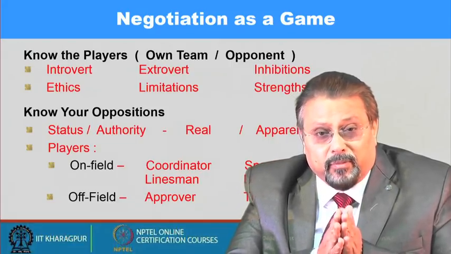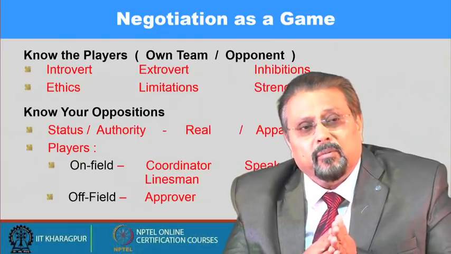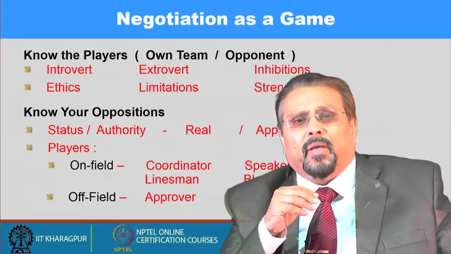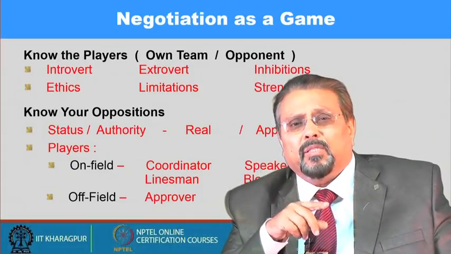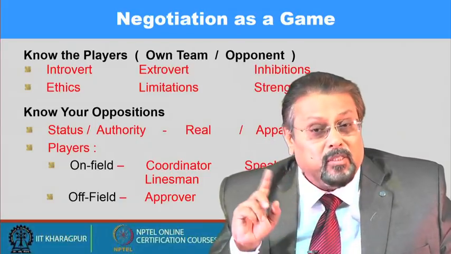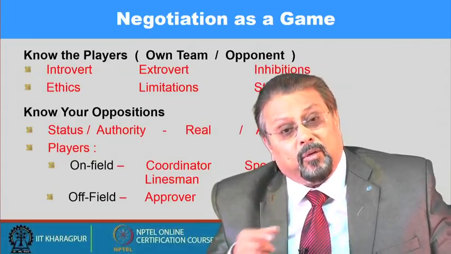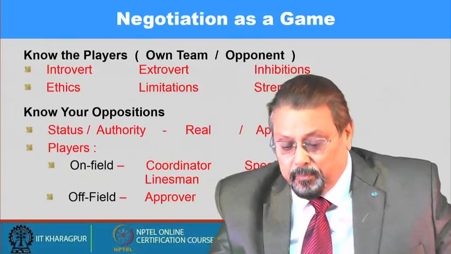Suppose it's an integrative negotiation going on. Okay, we are now coming to an end. Suddenly the observer gives an observation saying, I think there is some mistake we are making. I think this particular item should not be included in their scope of work. Observer has given. Okay, that's how it is. He's not a stopper, he's not a blocker. He is trying to give his observation for the benefit of the team for which he is working or playing. What is the team? The opponent's team.